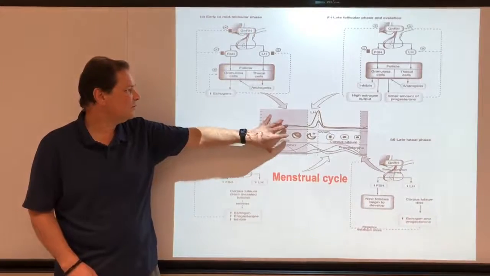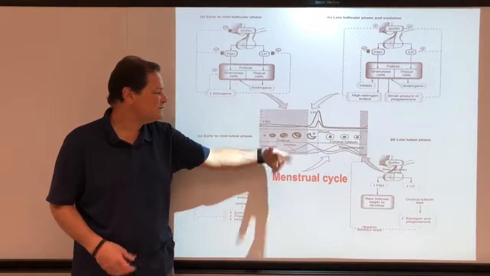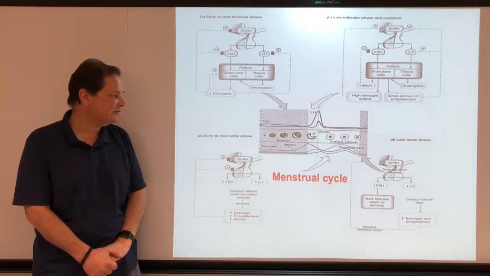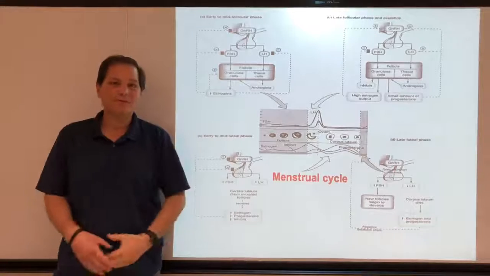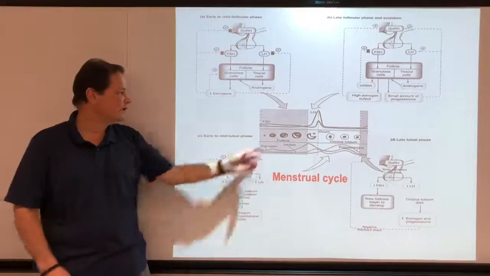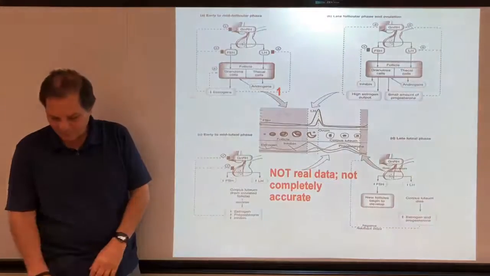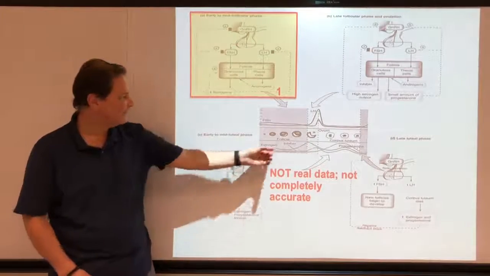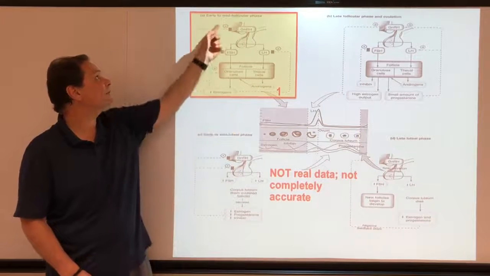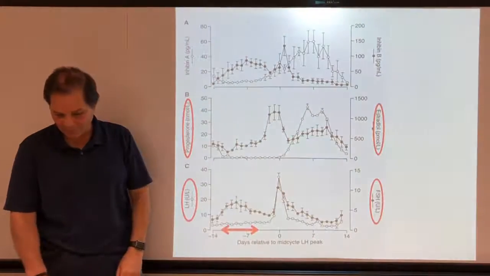The middle graph is okay. It kind of shows the changes in hormones that take place during each of these stages, but we prefer to use the graph with the real data on it, and so that's the one that I'll be concentrating on as I roll through the changes in the hormones as they take place here. Okay, so let's first notice that this is not real data. I'm going to go through the real data with you, and let's begin with this early to mid follicular phase and describe some of the hormonal profile that we see here.